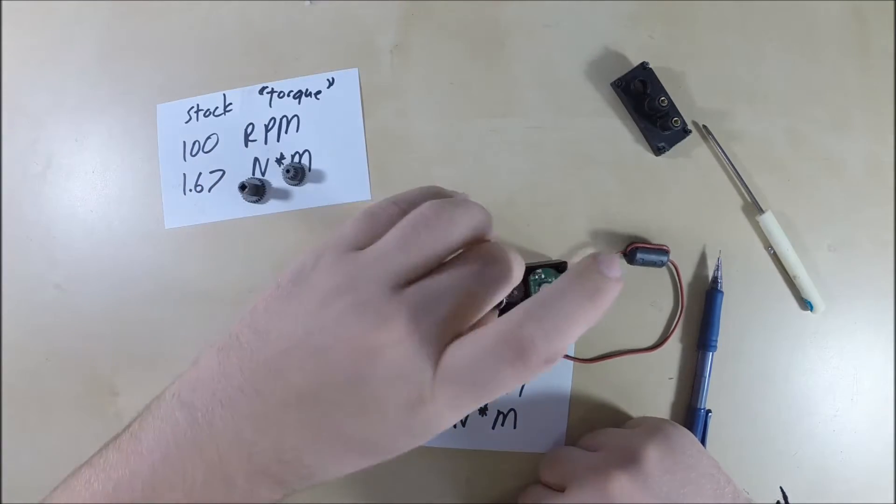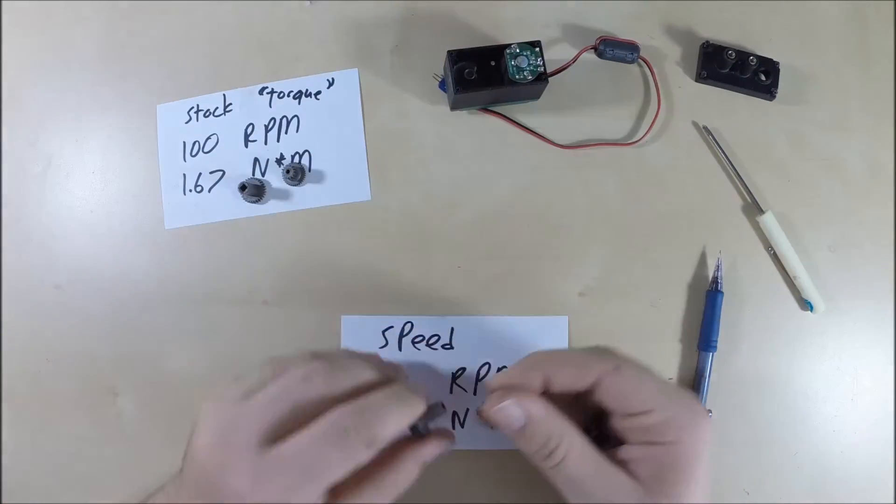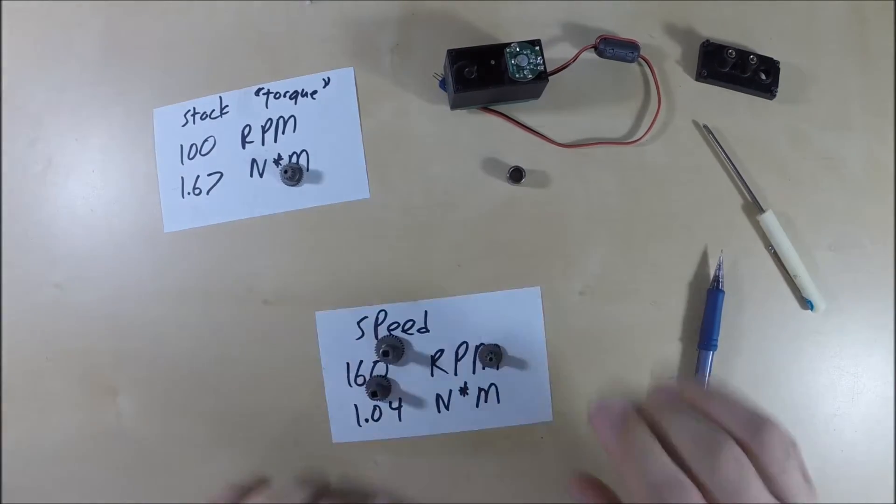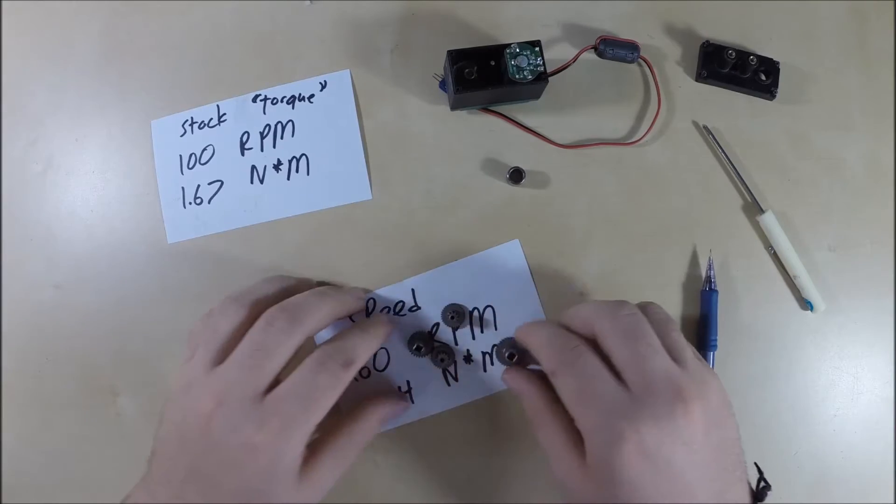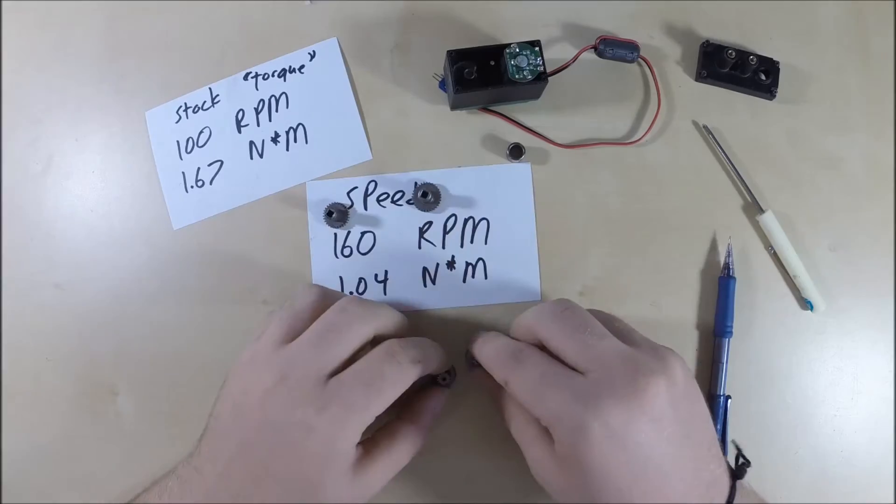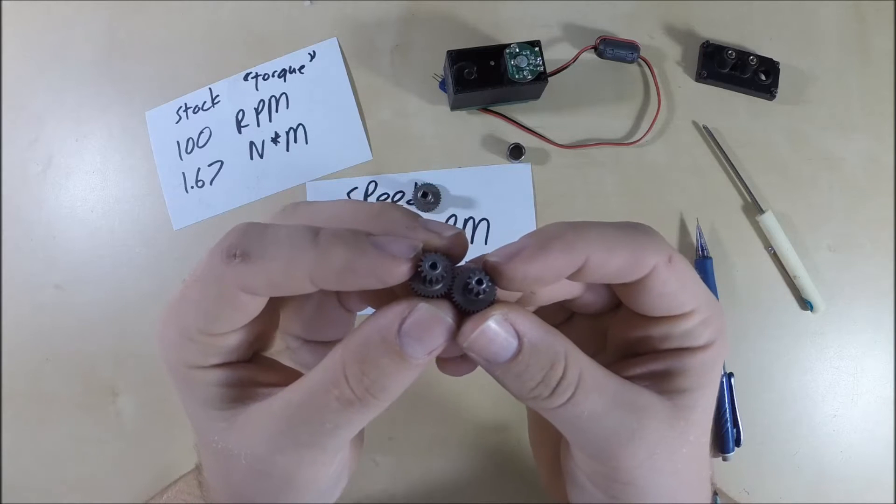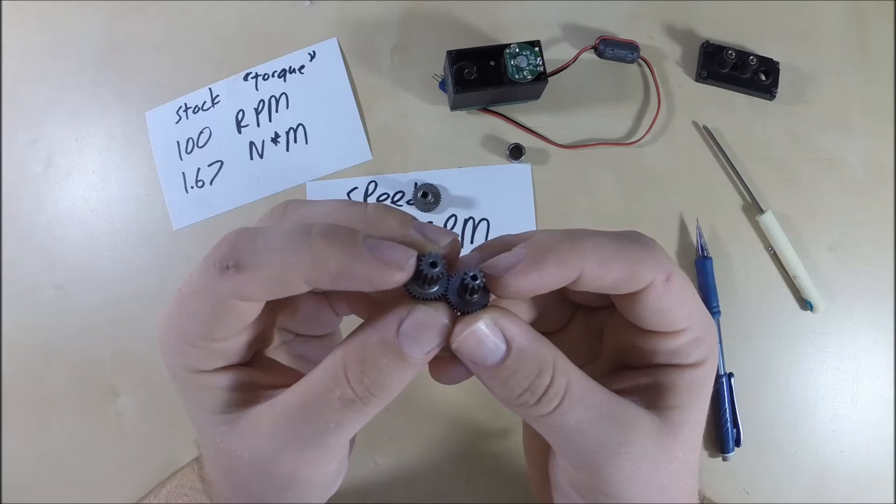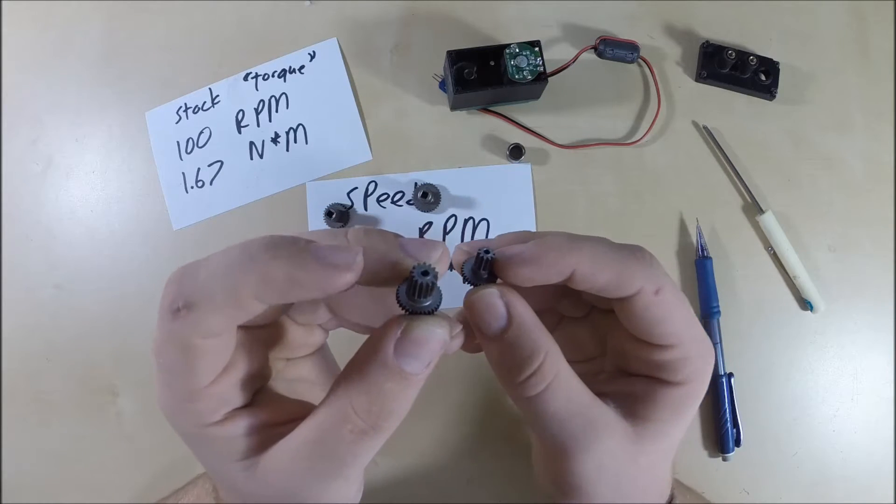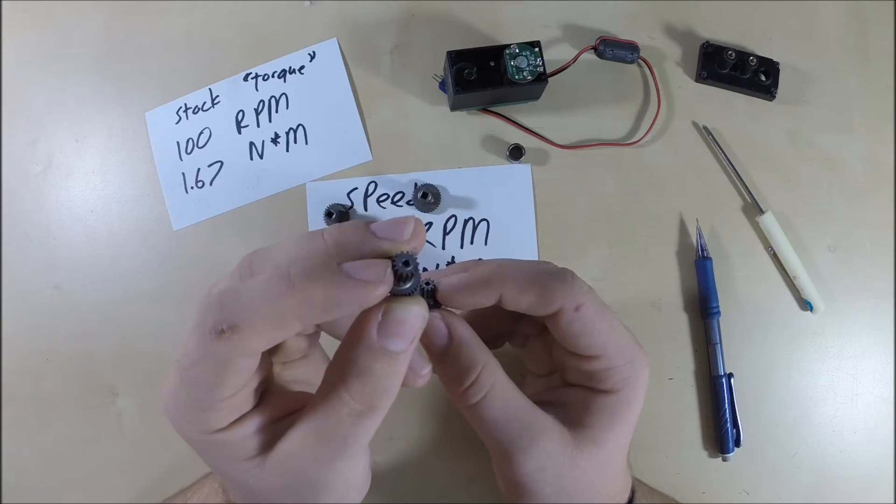A lot of times, you can easily get these mixed up about which one goes with which one. They can easily get combobulated. But it's easy when you just compare them directly to each other. So if you look at these guys, you can see that the one on the left here is much thicker than the one on the right. Talking about this top gear part, from the center of the shaft to the outside of the teeth, it's much thicker. So you know that one is the standard torque speed.